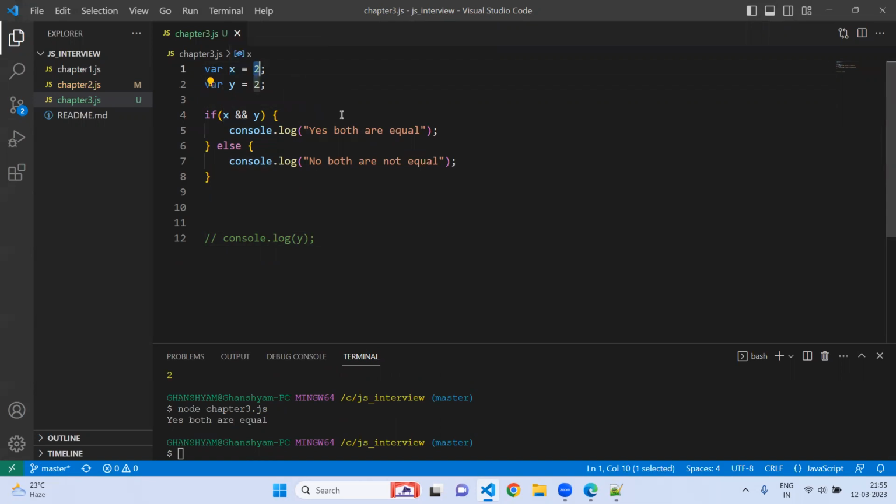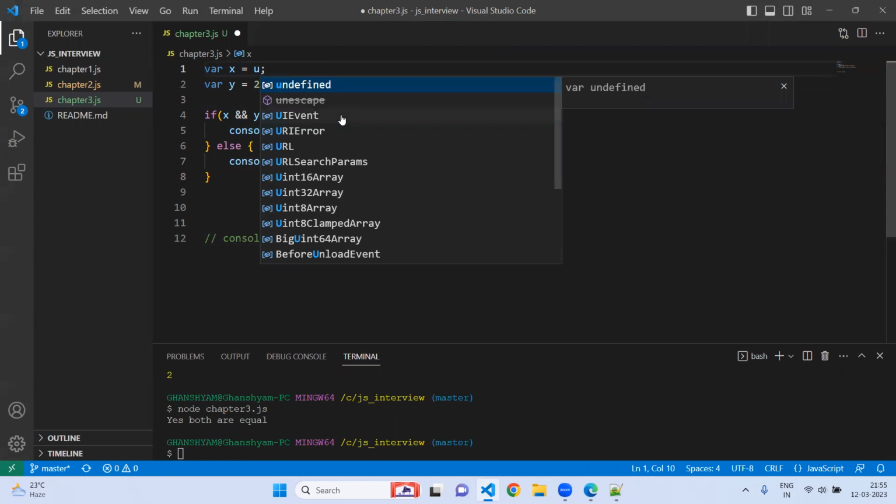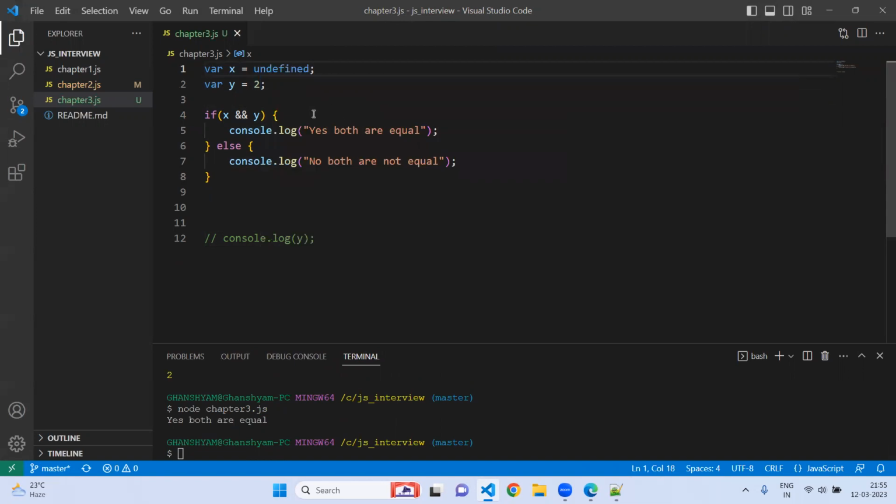Why? Because in type conversion, X is treated as true because X has some value. If it is undefined, for example, it has the value undefined. So what happens now? No, both are not equal. Why? The AND operator tells me if X has a false value, the total will become false.